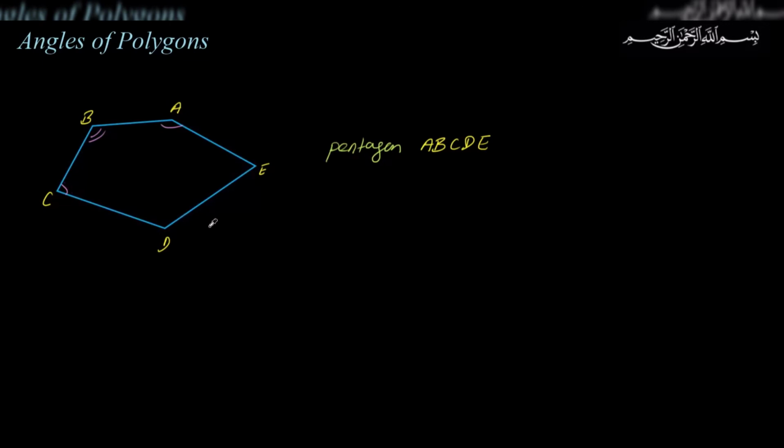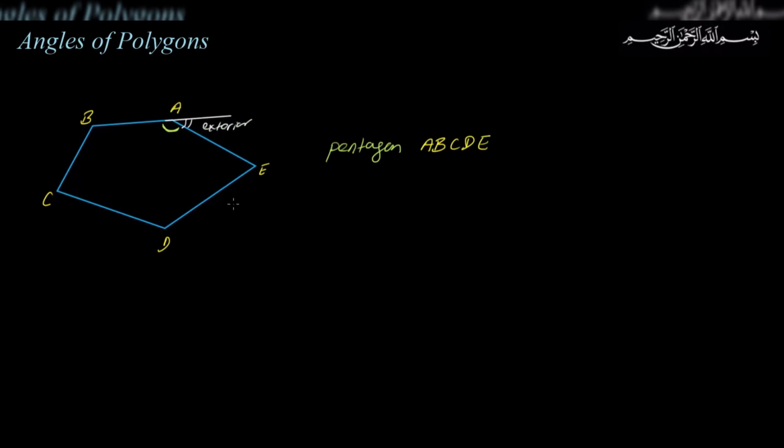So let's label one of them. So this is the interior angle. And then there are the exterior angles, right? So these are all interior angles here, A, B, C, D, E, and then their exterior angles. Now you have to be careful when you're defining these exterior angles. The exterior angle is the angle that's supplementary to the particular interior angle you're talking about. For example, if you're talking about this angle A, right? Now if you were to extend this particular side, make this side a little longer like this, the angle that is on the outside there, supplementary to this, would be the exterior angle.